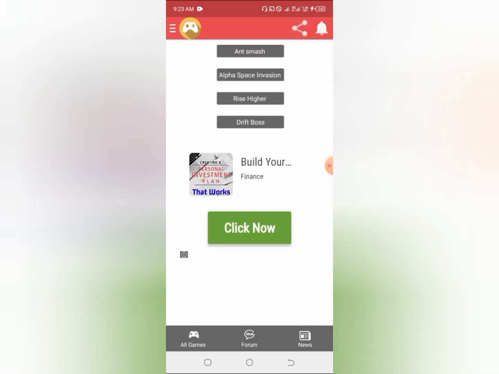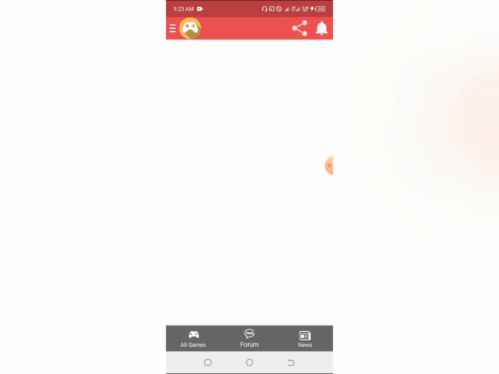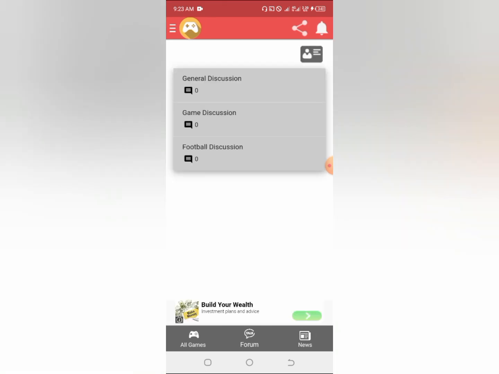So you see another ad showing under here. You can put more games. I already included 4 games, so you can put more games and let the games be side by side. Just put them in 2 columns. Then you can actually do anything you want to do. Play your game and do that. You can click on forum. So you see this ad going under here.